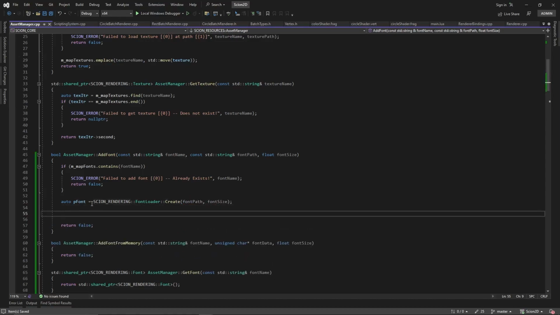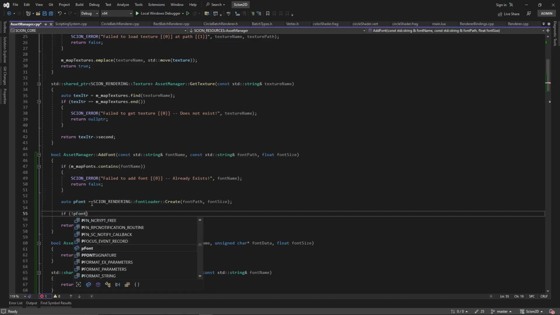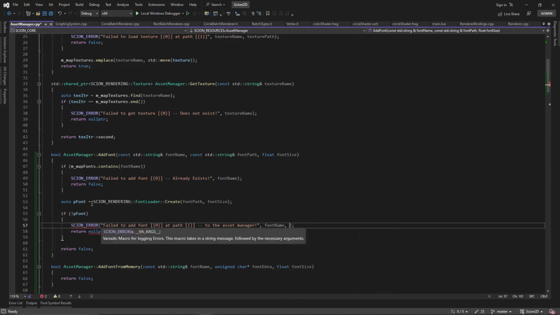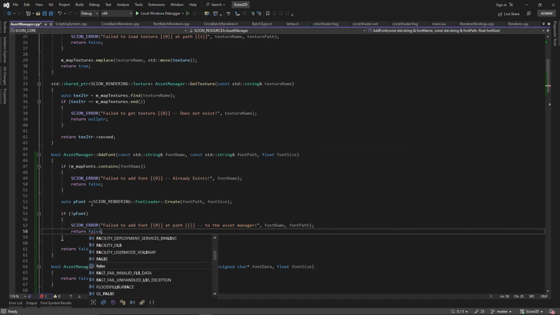So now we want to check to see if the font is null pointer, if not p_font, and have another error. Fail to add font at path to the asset manager. Font name and font path. Return false.